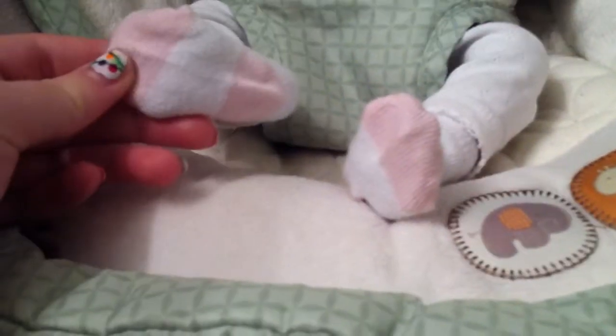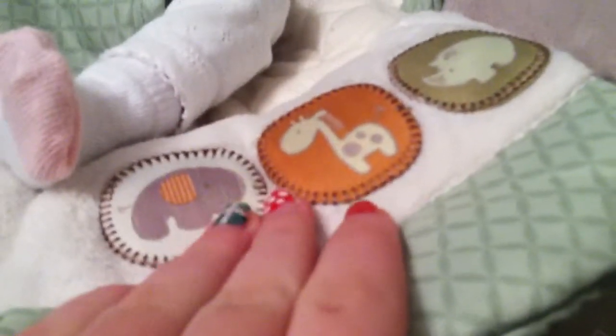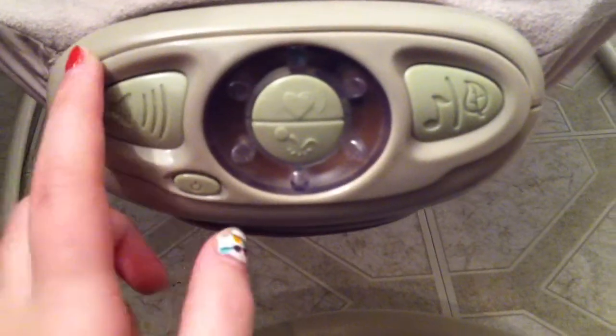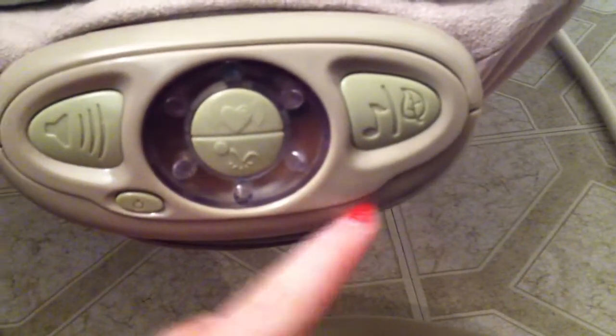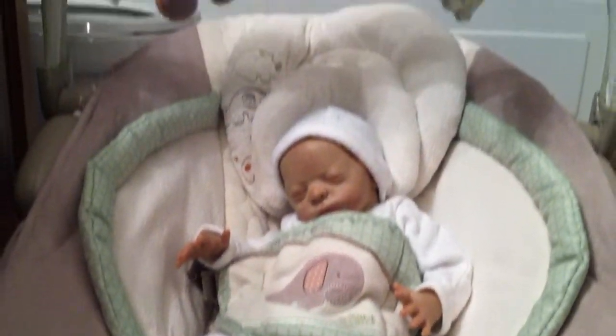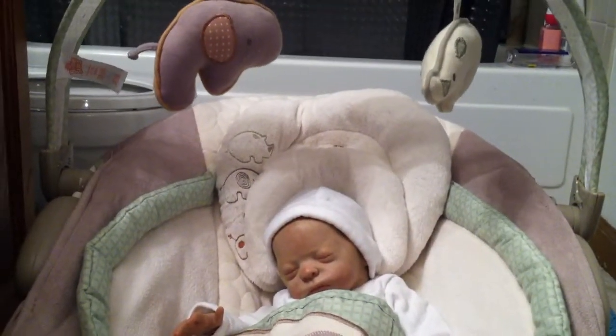Down by her little feet, we've got the little animals again, and then pretty much just the same thing. So it's a little overview. And the fun part is this — it has all these different things on it, which I'll show you in a minute. You turn it on and it goes on this first setting, which bounces a little bit — it really doesn't bounce a lot. And then it has a second setting, and as you can tell, it bounces a little bit more. You can kind of tell by the toy bar that it's bouncing.